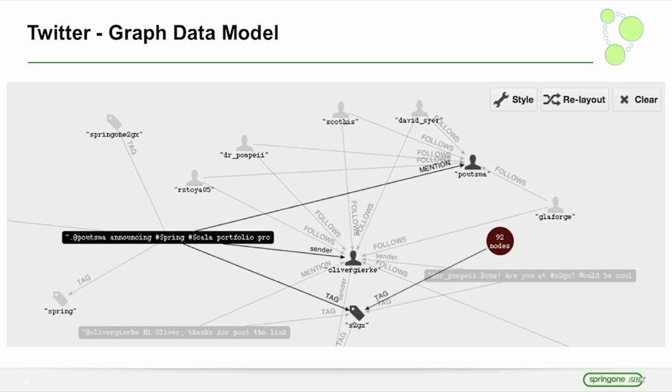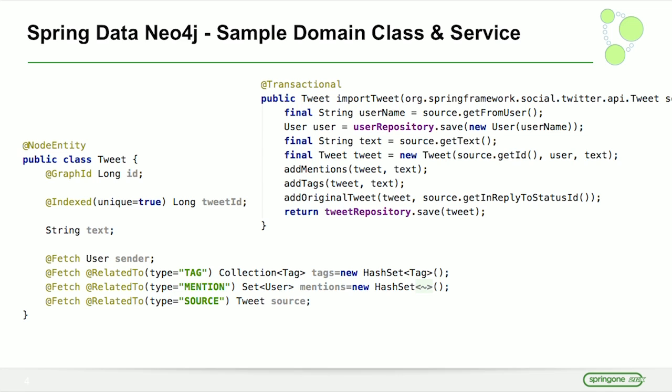I want to integrate Solr or Elasticsearch with that, and then while storing the tweets, I also index them in Elasticsearch, and then I do the full text search there and pull it in on the reverse. So I get the tweet IDs, for instance, back from Elasticsearch, and then do the graph stuff here. Right? So it's a common pattern that I use the technology that's best for a certain task to do it, and then find a good way to combine the results or follow on from that.